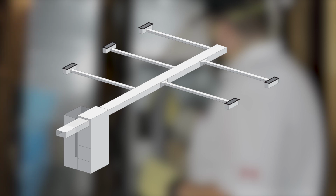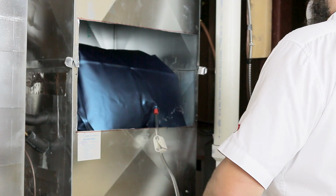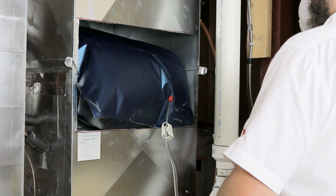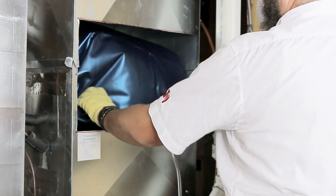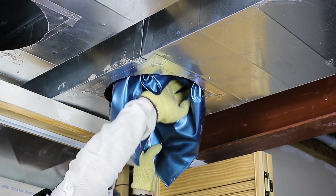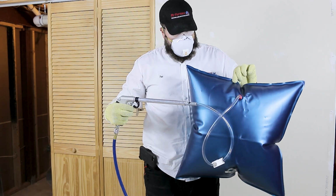On some very large systems with multiple main duct runs, it may be necessary to use a procedure called zoning. This is a procedure where a large system is broken down into smaller sections in order to produce a stronger airflow. This can be accomplished in a number of ways, but is usually easiest and most effectively done by the use of zone bags. A zone bag is shown here.